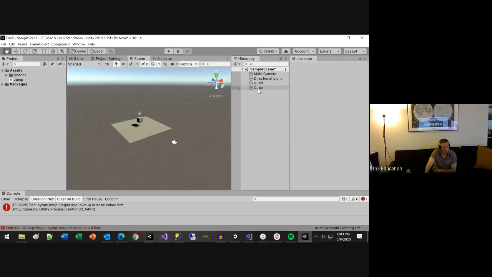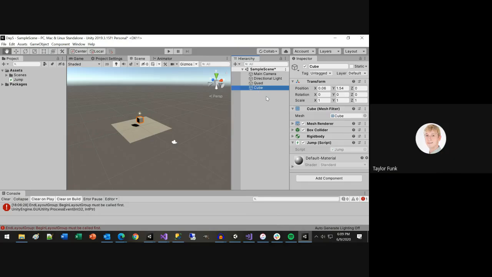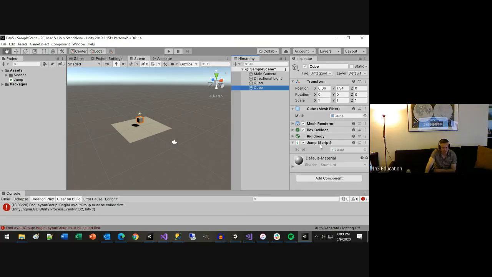So let's go to our script. Make sure everyone's got a jump script. It doesn't necessarily have to be called jump, but jump is descriptive enough for this purpose. In order to get to the jump script, there's edit script here.